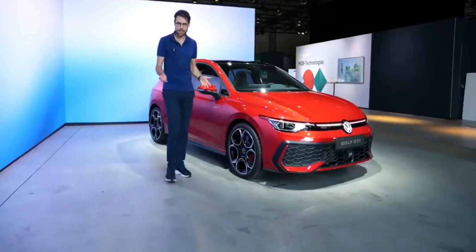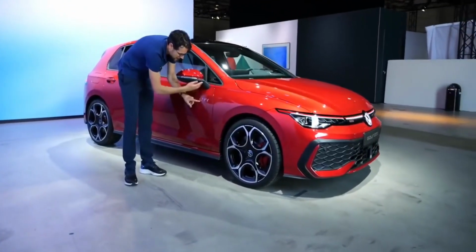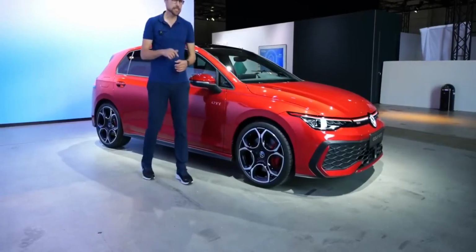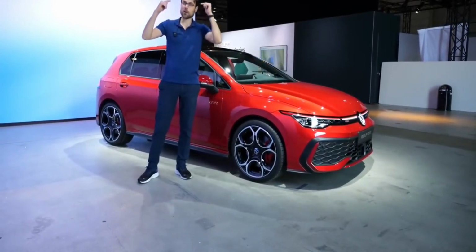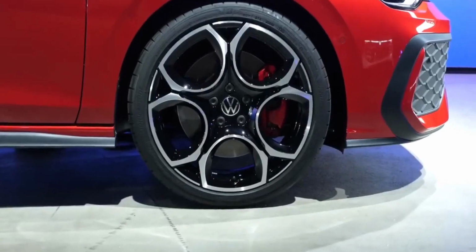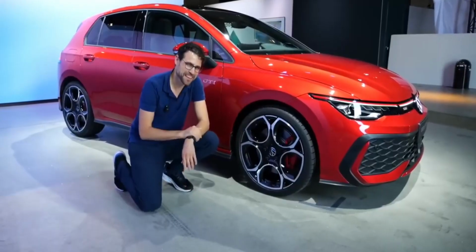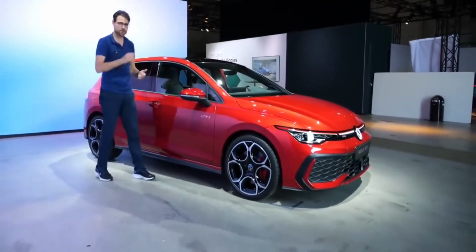In the side profile, we can see that the GTI badge is now bigger and went here underneath the side mirror with large lettering. Also, a new wheel style is available. Actually, a GTI still starts at 17-inch, really. And then optional, you can go 18-inch and optional, yeah, who wants more money, 19-inch, and these are the ones you can see in this new open hole styling. Maybe a little bit Alfa Romeo styling. What do you think? There's also been an Alfa Giulia episode recently here with the facelift. Also nice to watch it.